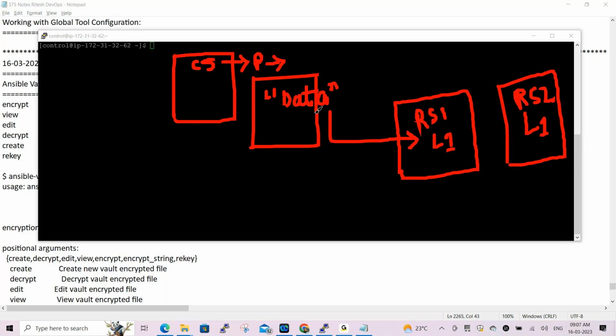At the time of sending this data, we can use a vault if your data is sensitive. So you can use a vault to send this data into the remote server 1 and remote server 2 files. So let's see and understand how you are going to write a playbook for the sensitive data, and after that, how you are going to copy your data from your control server to the remote server.